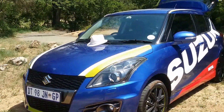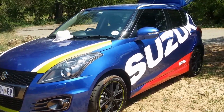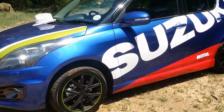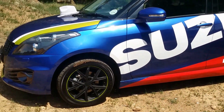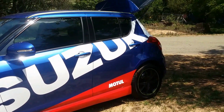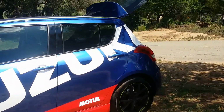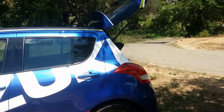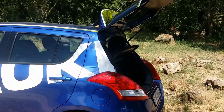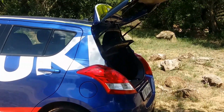headlights as well. This particular one of course has lots of extra graphics which are not standard, but certainly give you that racy effect, there is no doubt, including that little trim line around the wheels even, just to add to the sportiness of this particular car, although that is not necessarily totally standard on the sport version. What is standard is the big spoiler on the top of the hatchback, which you can see over here even though the hatch is open.